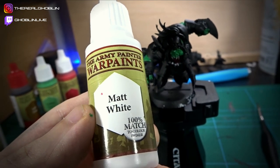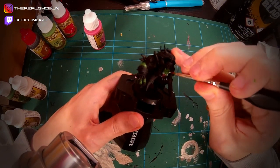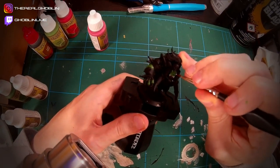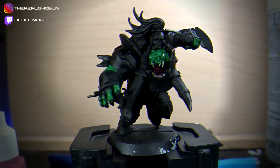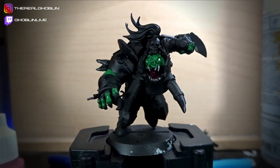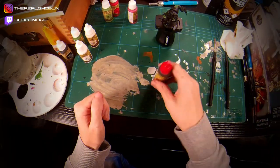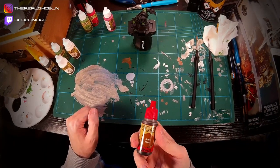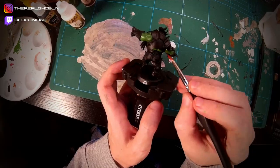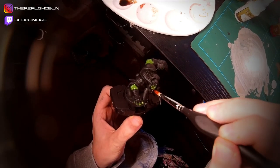Now we're going to carefully dab a little splish of matte white onto his eyeball. And now it's time for everyone's favourite part, the wash, of which I'm using Soft Tone. I applied this over all his skin, and on his teeth, and all over his face.